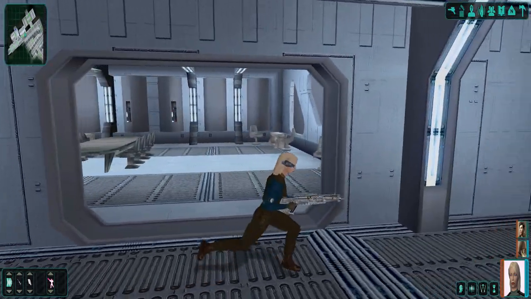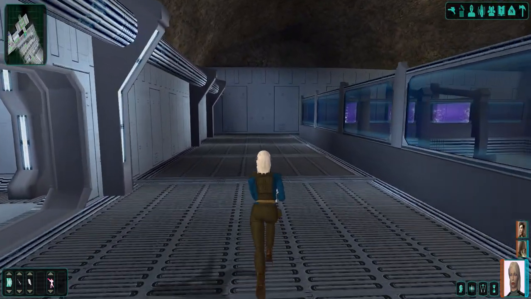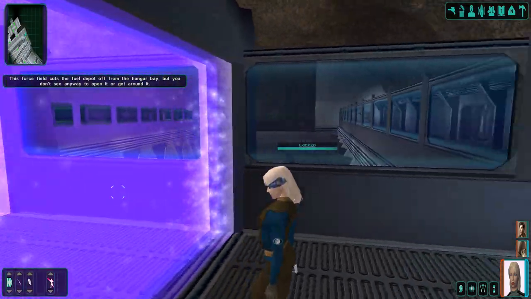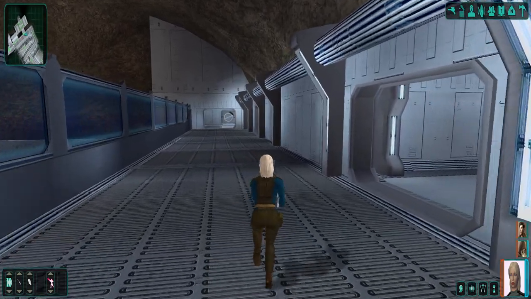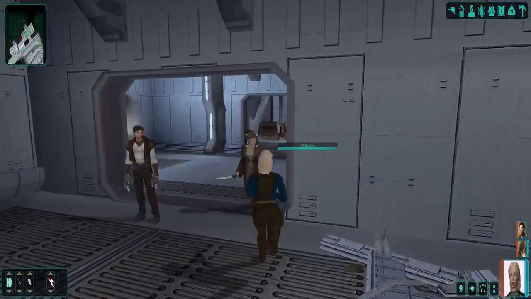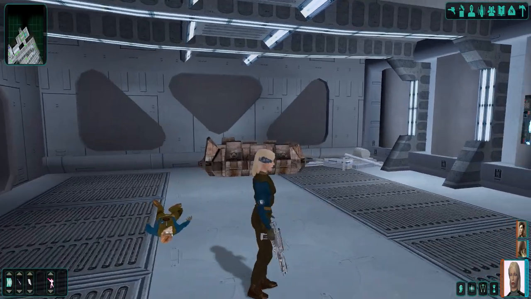We've been here before. Recognize the area now. Here is where the assassin droid used to be standing. We're back here. No, we used to stand here.